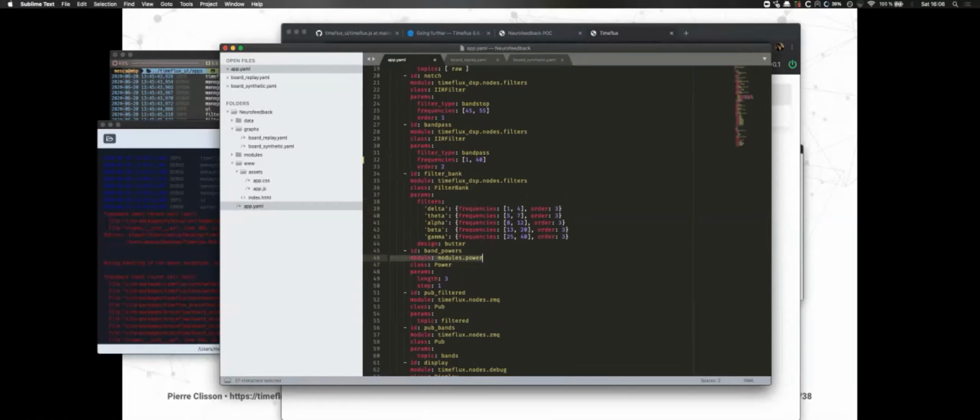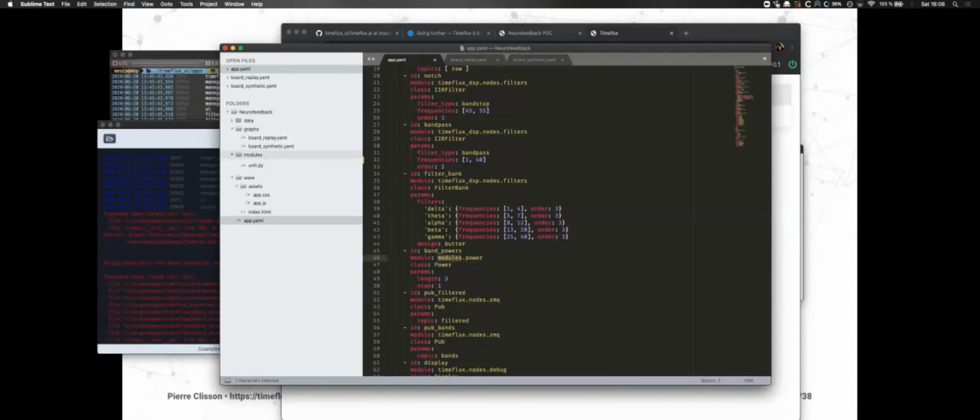And here we have a custom module. If we look into this, that means it's in the module directory, in a file called power.py. So let's check this.